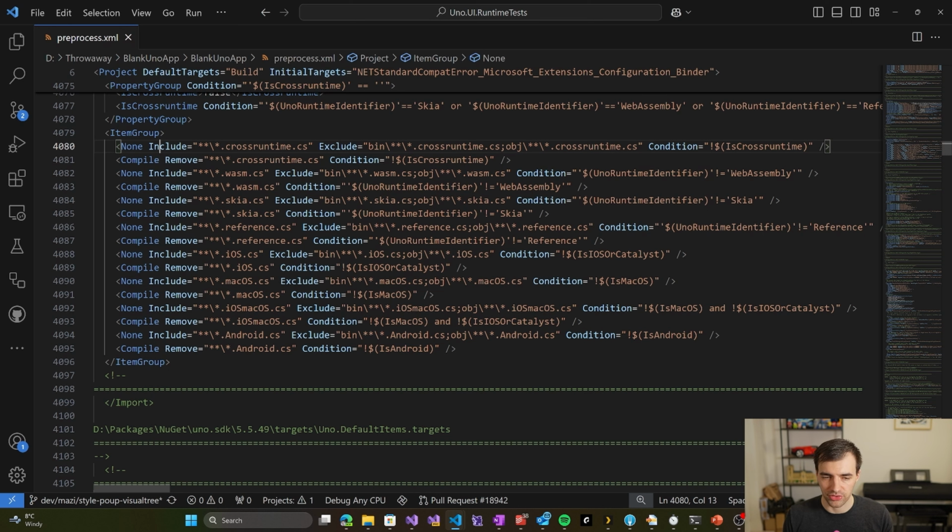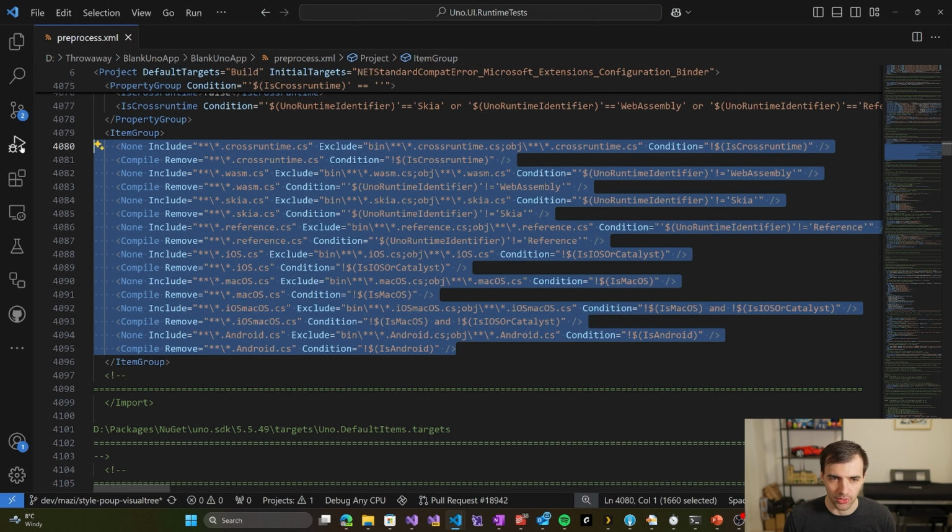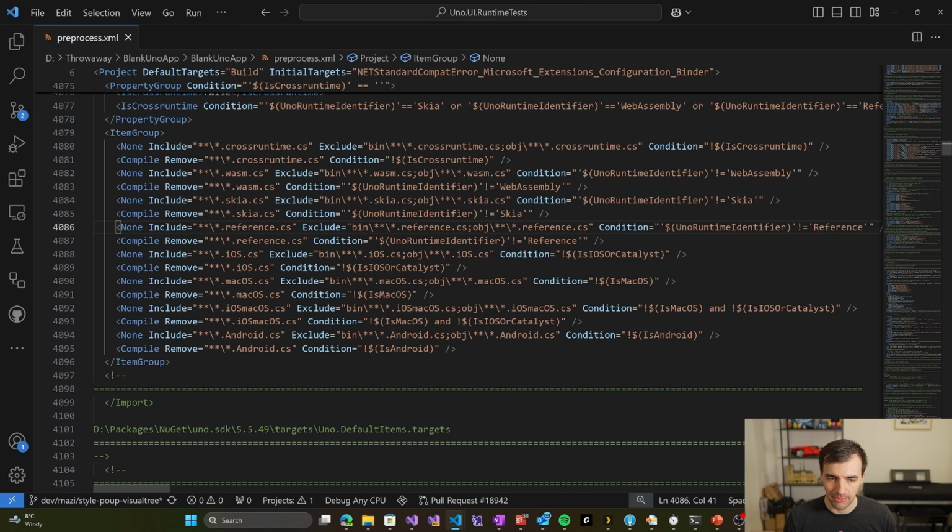And the same goes for .android and so on. So this way, you don't have to do anything to keep your platform-specific C# files compiled only for specific platforms, except for adding that suffix to the C# file. And it's all done for you automatically by the Uno.Sdk. So it's all automatically recognized, and those files are removed from compilation on non-Android platforms and are compiled on Android platforms only. So this is a very cool, very useful feature.